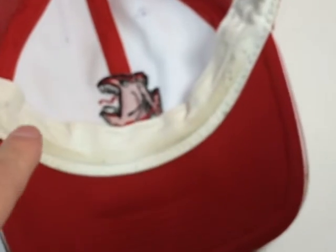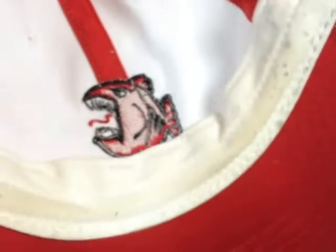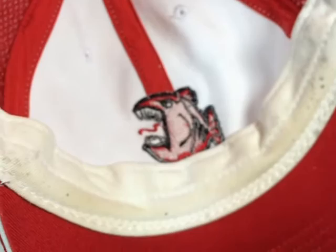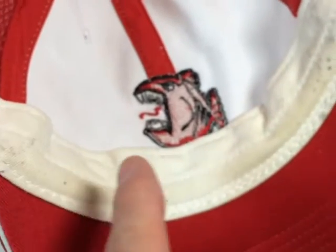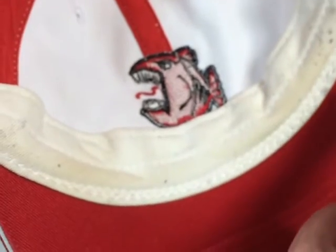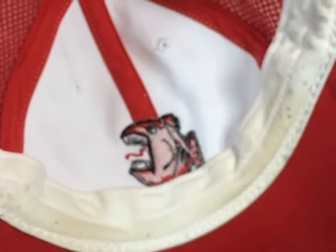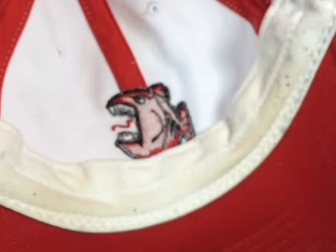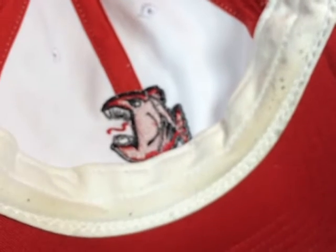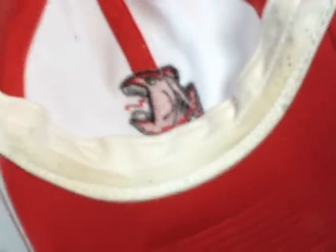What I'm gonna do is dab some Clorox here on the band, and these are not open spores, by the way, so it's pretty safe. I'll be putting the Clorox here on the band and trying to make sure that I don't get any on the color here. I just have the regular Clorox, so I'll try to keep it on the white here, and then I'll rinse it off after about 5 minutes.